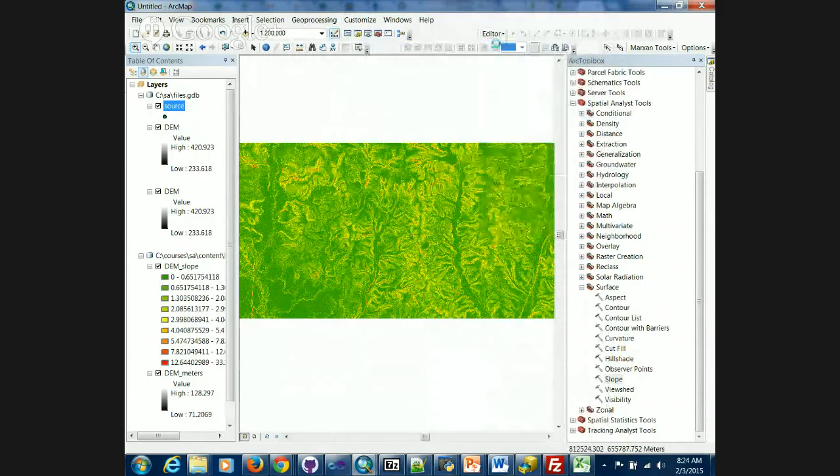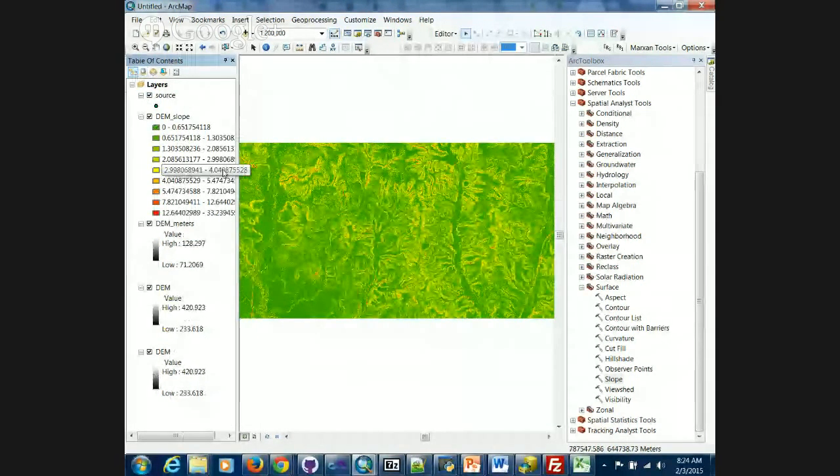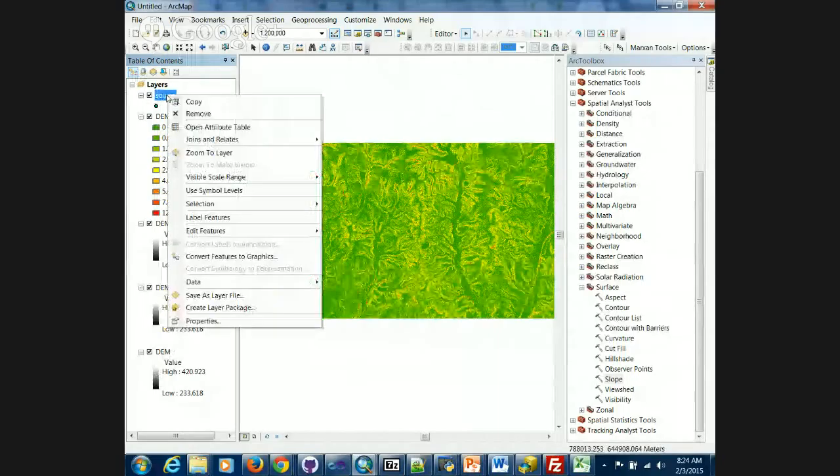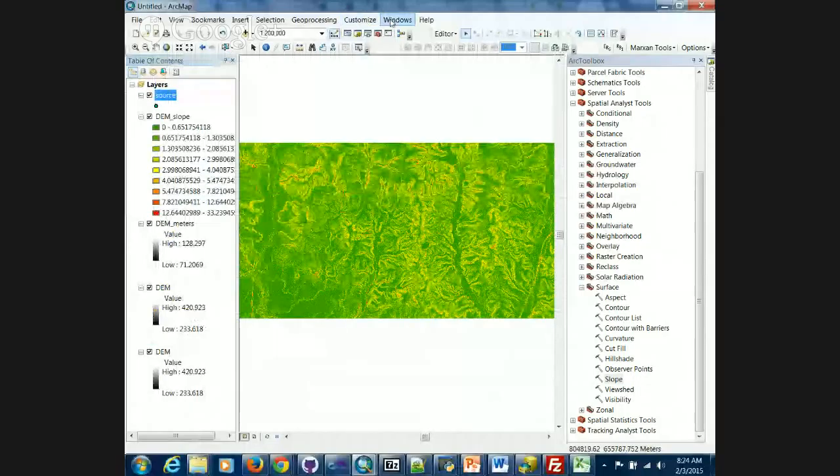So I could say start editing. And once I start editing, I can add a point right down. Let's see here. Open attribute table. This should be the edit tool.